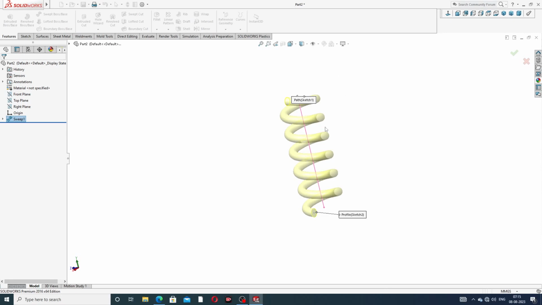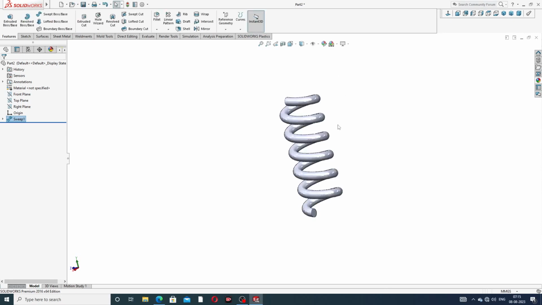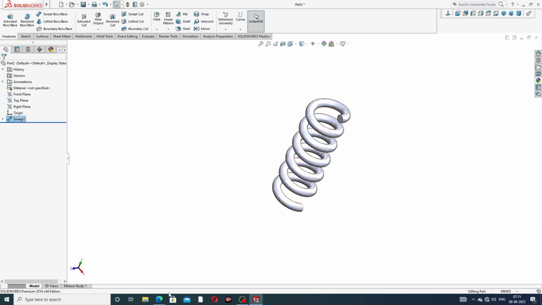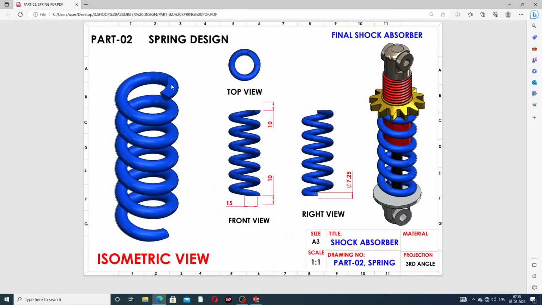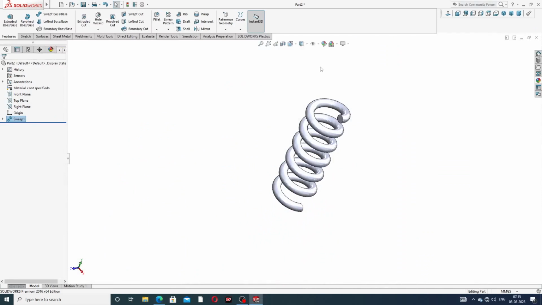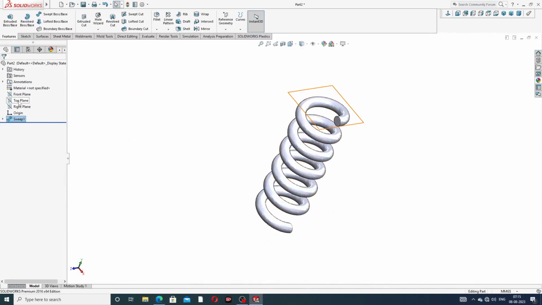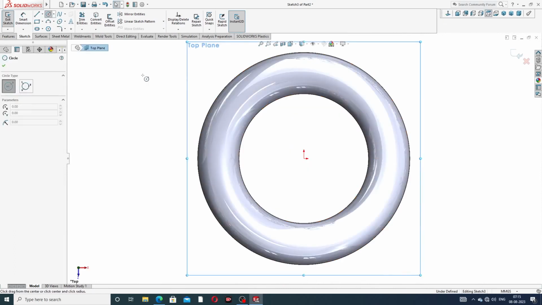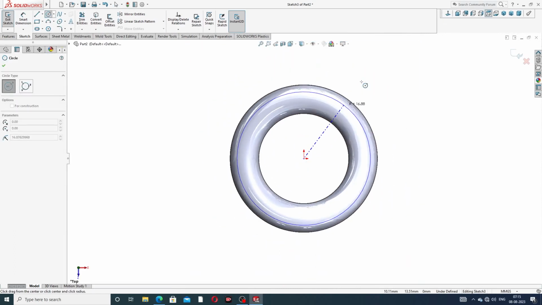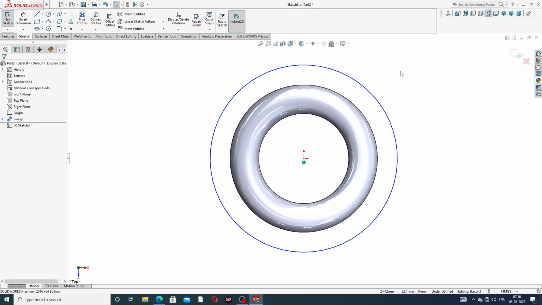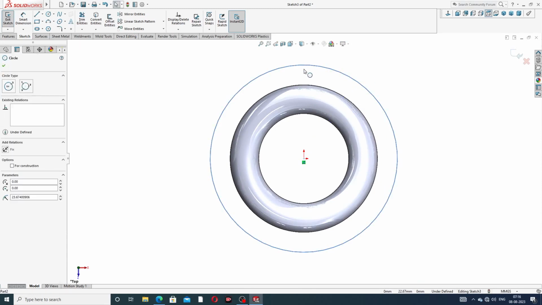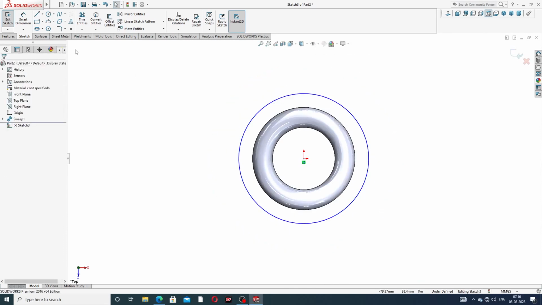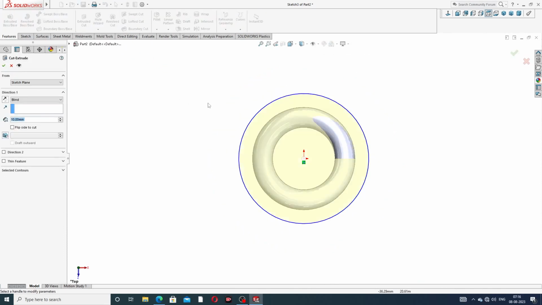Okay, this is perfect, and next is a cut here, and the cut here and on the back side is this. Okay, both are cut here. Select a plane, the top plane, sketch normal, and draw a circle. The circle is drawn here, any diameter, not mentioned here. Okay, and extrude cut is applied here.